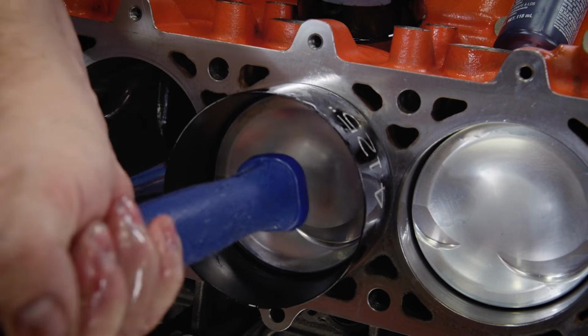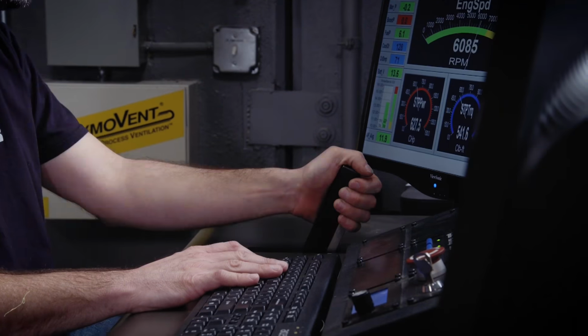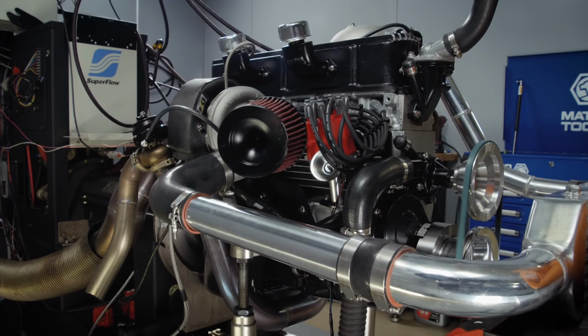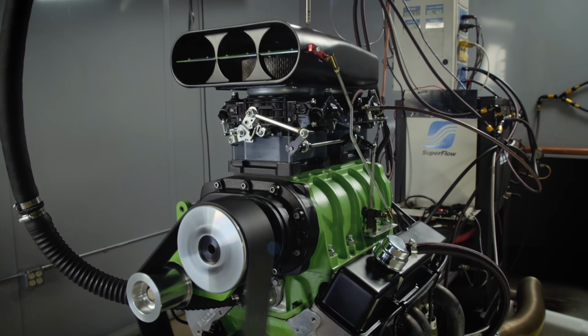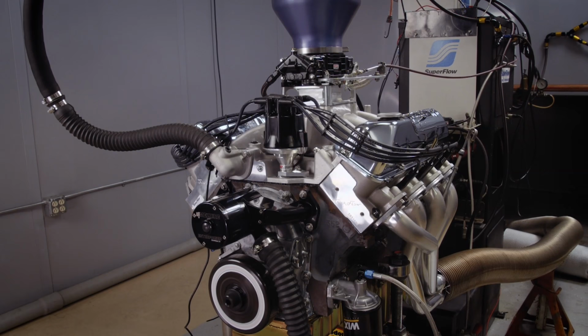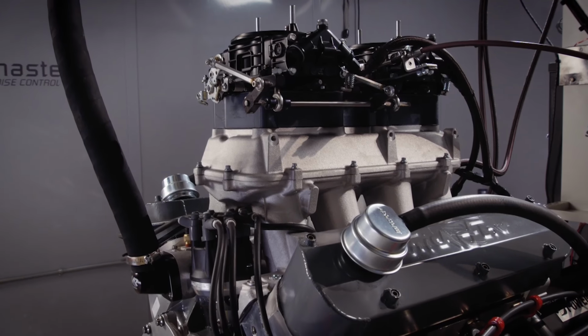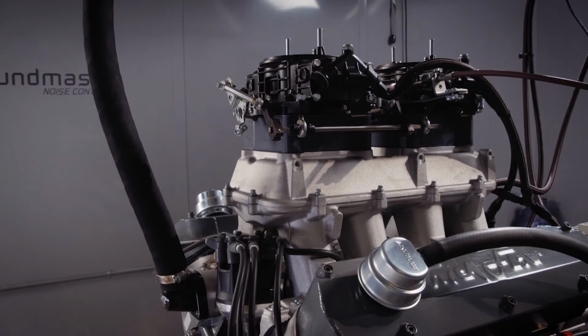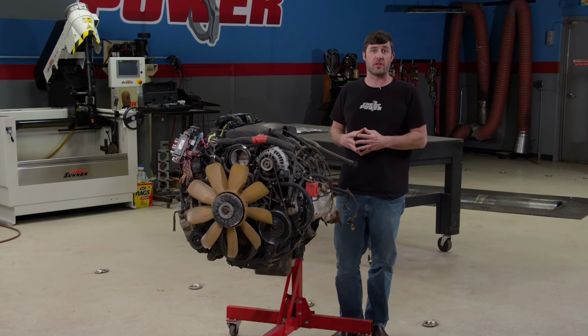Welcome to Engine Power, where engine tech and real-world dyno numbers go hand in hand. This season has been filled with awesome builds. They include a 292-inch inline six with artificial atmosphere, a stroked small block Chevy with a big blower, a big inch FE, and the list will grow as we continue pumping out these shows for you. This engine is going to receive a totally different approach than the ones we just mentioned.